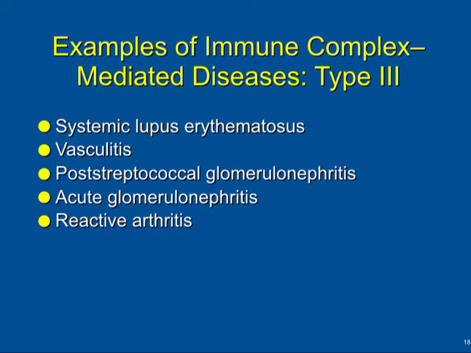Post-streptococcal glomerulonephritis is another great example. With strep pharyngitis, which is basically what this is related to, just general strep throat, there are certain strains of strep that are more prevalent in causing post-streptococcal glomerulonephritis. They develop these immune complexes, and they deposit within the kidney and can cause renal damage. Once again, it's the same thing: it potentiates that complement and inflammatory cascade, and they can end up with renal damage from it.